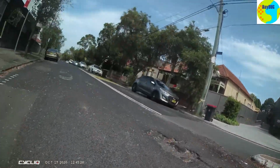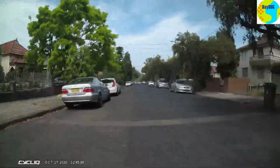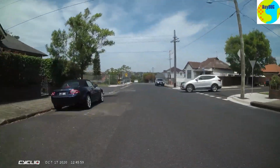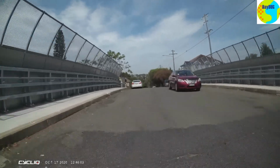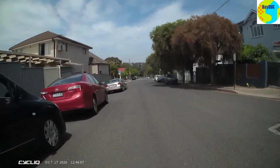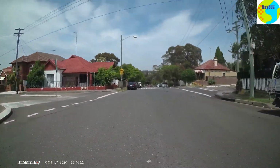So we go up the hill and we turn left. It's a rough old piece of road going down here, but from here it's pretty much straight down the hill to the Cooks River. The only catch is these side streets that come in from the left and the right, and the reason I'm going at normal speed here is these are really risky, because drivers pop out of these side streets without stopping, and there are stop signs, they are supposed to stop.